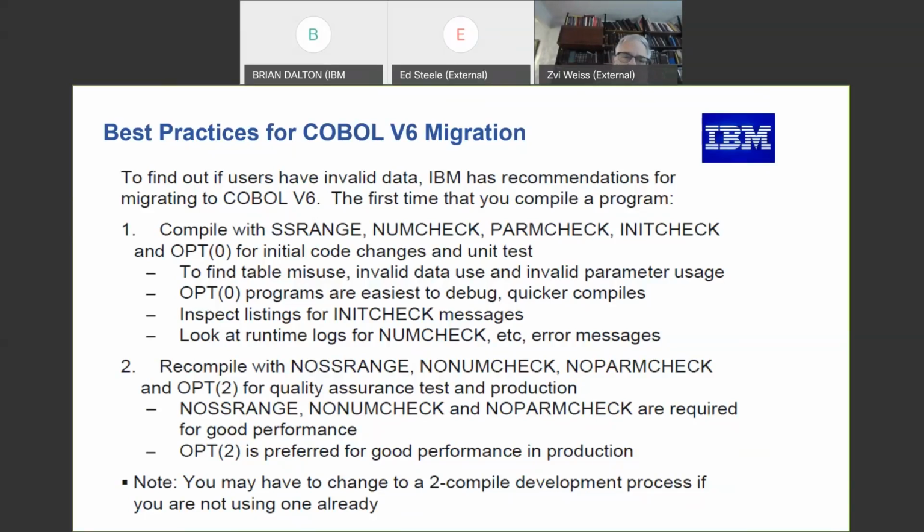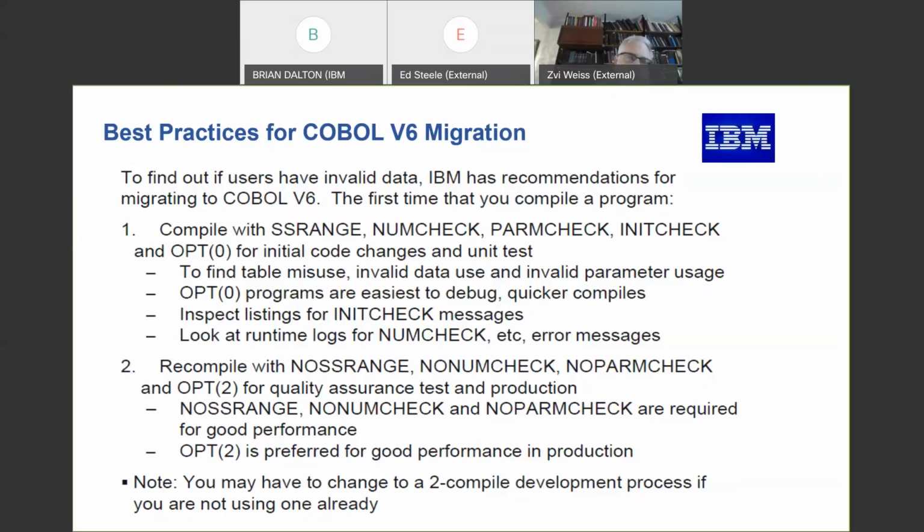So in this case, we're not going to optimize, and now we're going to look and see what error messages came up. Did I have SSRange? One of the new features of SSRange is that it used to be that when you hit the table, you get an abend. Now there's an option for SSRange to just get a message. So if I see tables in different places, I can get different messages. I can look at these error messages, I can look at the logs, I can see what's happening, and I can say, oh, this is what I have to correct. Once I correct everything, then I recompile for production.